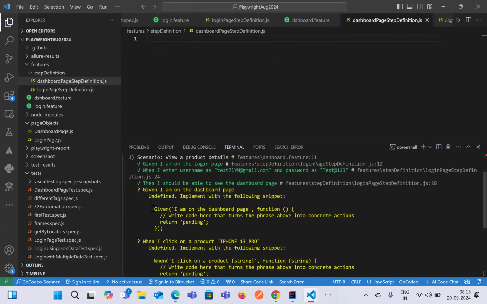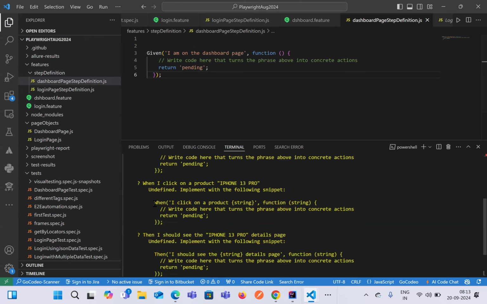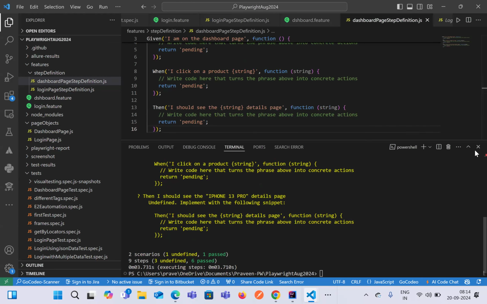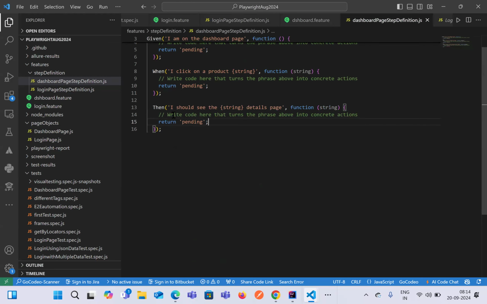Then here we can start writing. We can copy paste from here whatever steps we have given in the feature file, so all those steps will be generated. And whatever we have to write, we can write inside this function.